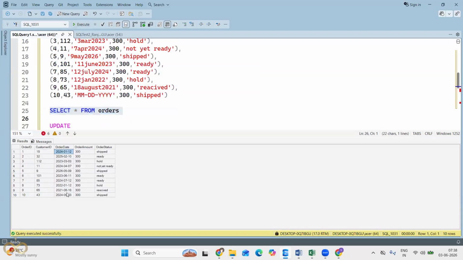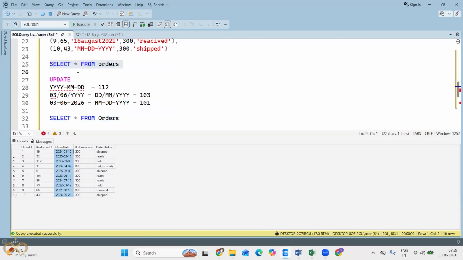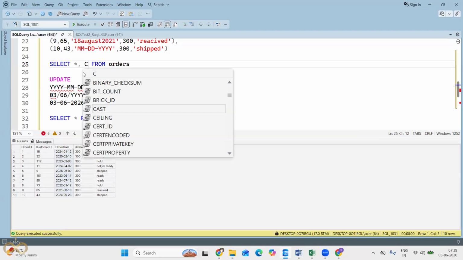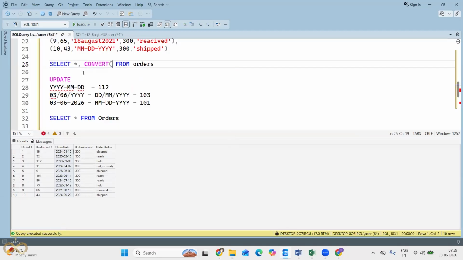Convert is used for these data types. Let's say we have a date in this format. I would just say star comma convert, and I want to convert this data type into some different format. I want the date format, but not in this YYMMDD, I don't want it in this particular format.